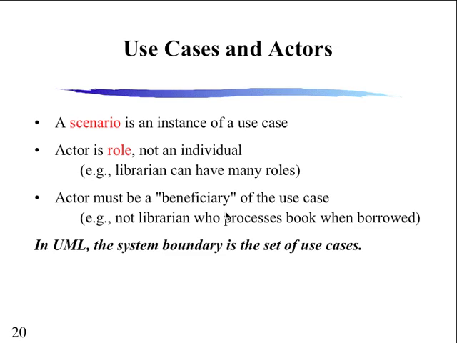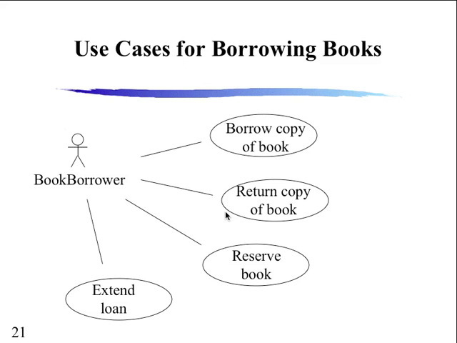And in UML, the system boundary is the set of use cases. So if the use case crosses over into another system, then we have an integration diagram that we look at. And we say, well, how does this system integrate with that system? And then we have to look at interfaces. We have interface diagrams as well, which makes UML more complicated than you could possibly imagine if you think about it.